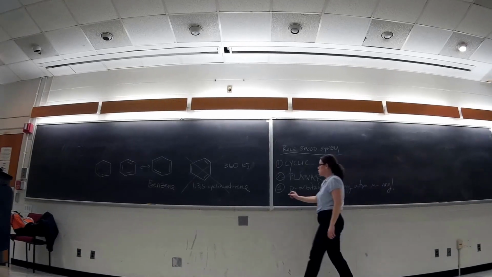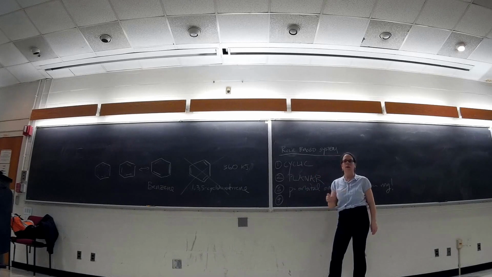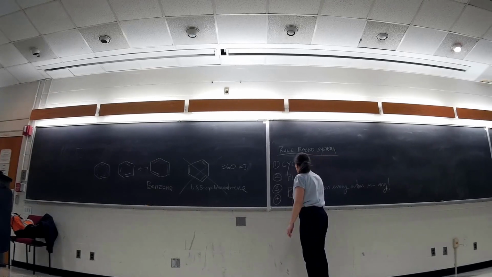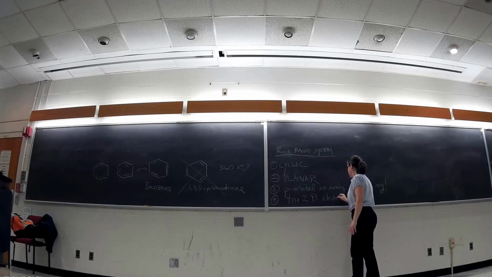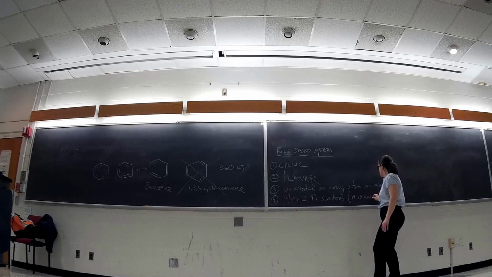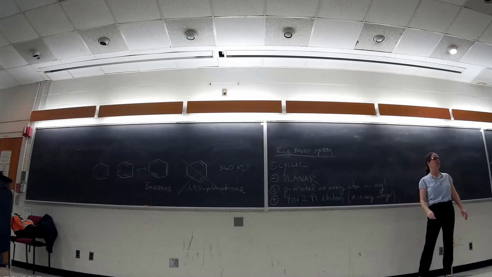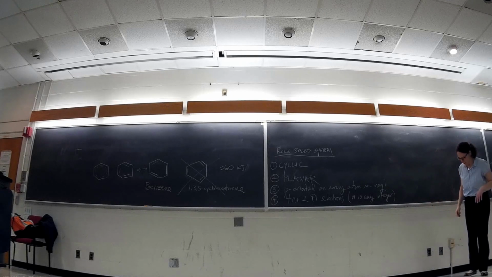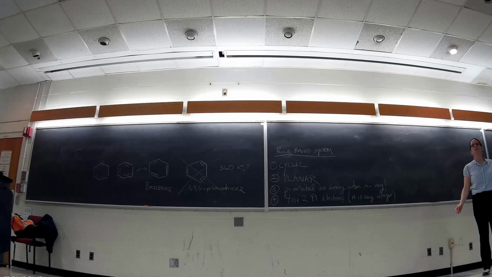And last but not least, the rule that nobody likes, which is actually the main rule, we call it Huckel's rule: there have to be 4n plus 2 pi electrons, where n is any integer. I believe from years past that 0 is an integer, but I don't know that for sure. So I think it is though. Does anyone know? Okay, very good. So that works out. So 0, 1, 2, 3.